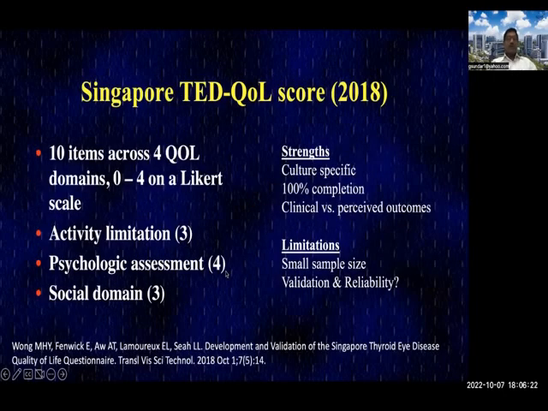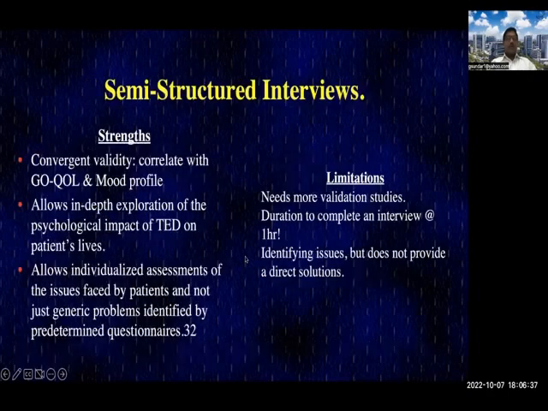Then there's a culture-specific Singapore thyroid eye disease quality of life score, which has also been utilized quite well. It's got 10 questions along with 4 quality of life domains. While the strengths are that it's culture specific and the completion rate is high, it has not been quite validated in large numbers. The fourth form of the quality of life assessment scores are the semi-structured interviews, which are very detailed, very complex, and take an elaborate amount of time, almost up to an hour, to really address the various aspects of the thyroid eye disease affecting the patient's individual quality of life, economically, physically, medically, cosmetically, and so forth. But actually, it's very good to address new issues, including anxiety and depression, which are very important and have been neglected in the past.